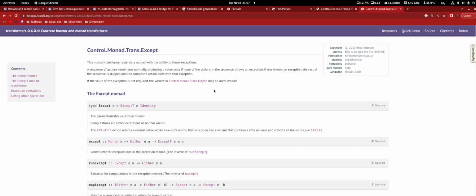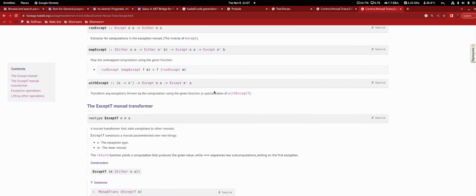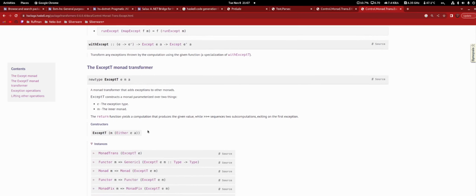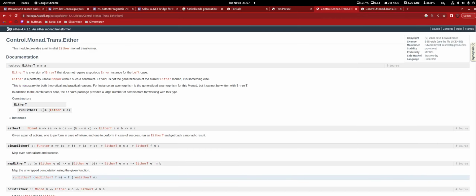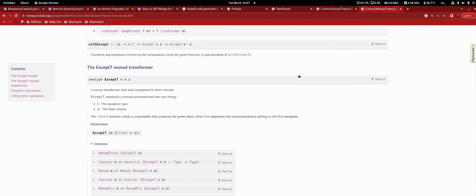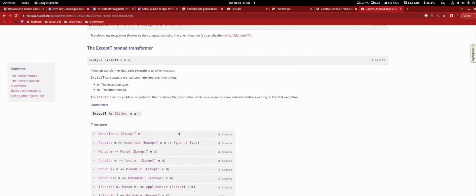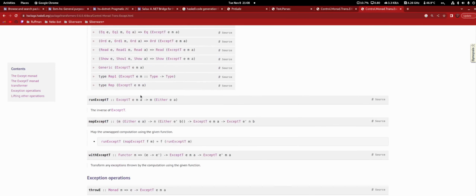Well, if you want to throw exceptions, you can, right? We already discussed that exceptions have their own space. Yes, they have the space, but why would you want it here? This is exactly the same stuff as the either T. So the except, as far as I can tell, is another way of expressing either, but it has this exception stuff that I never used, so I don't know how to use it.